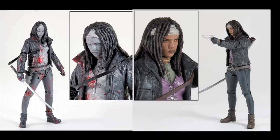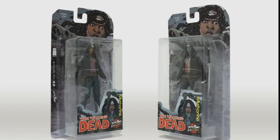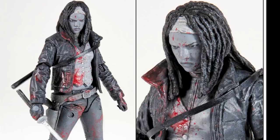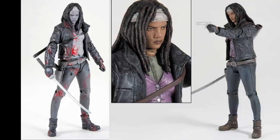And here's the San Diego Comic-Con exclusive comic book Michonne. I really like this. The first picture I seen, I was happy they were making a new Michonne, but I wasn't sure if I liked the sculpt and everything. But after seeing some more pictures of it, I do really like it — it looks like a really cool, badass looking figure. I really like the outfit; it's a lot different than the TV show versions of Michonne. You can get it in a black and white and bloody version or colored version. And if you're not at San Diego Comic-Con, you can order it off the Skybound website after the Comic-Con is over.